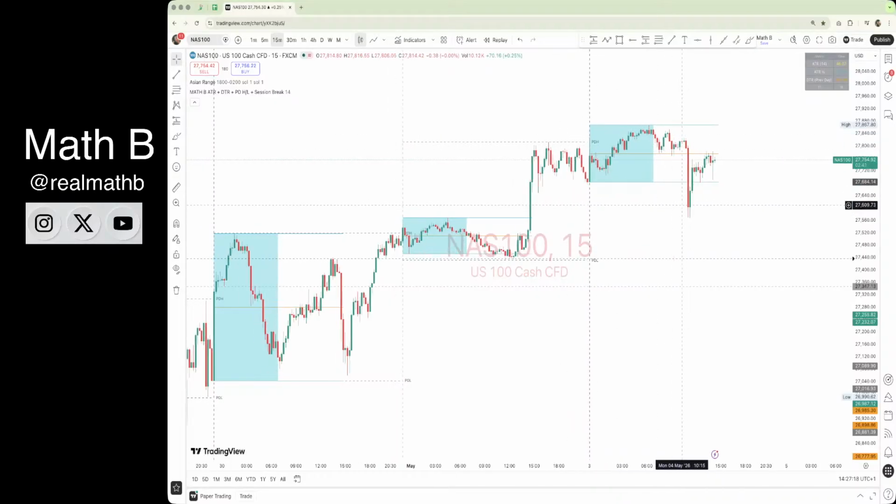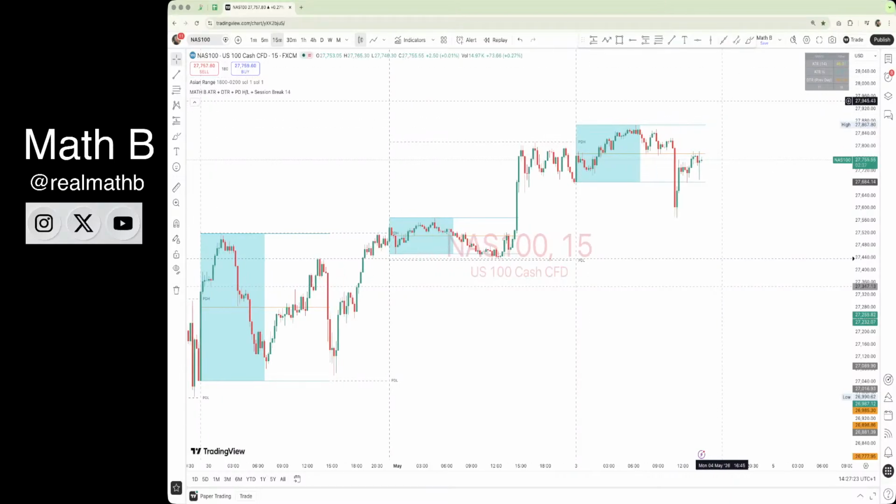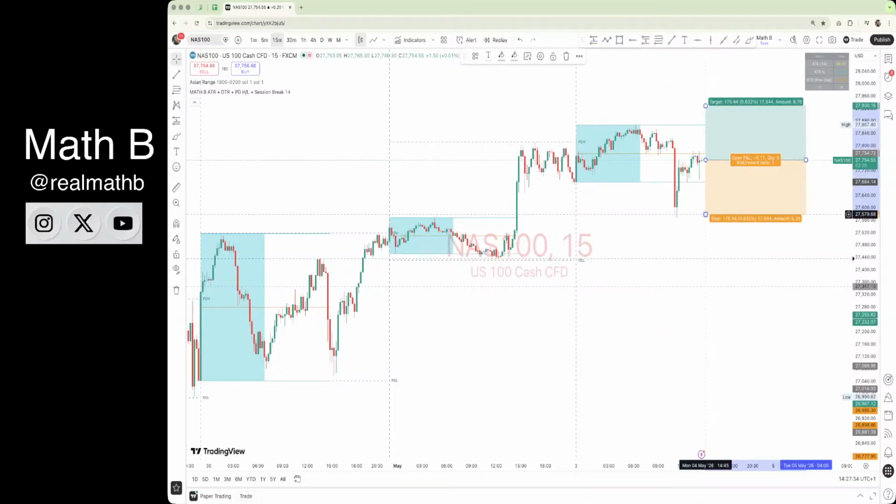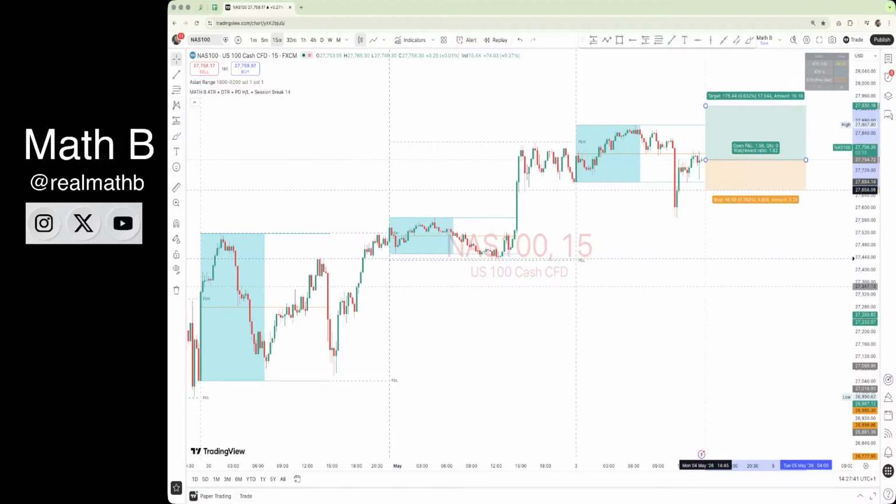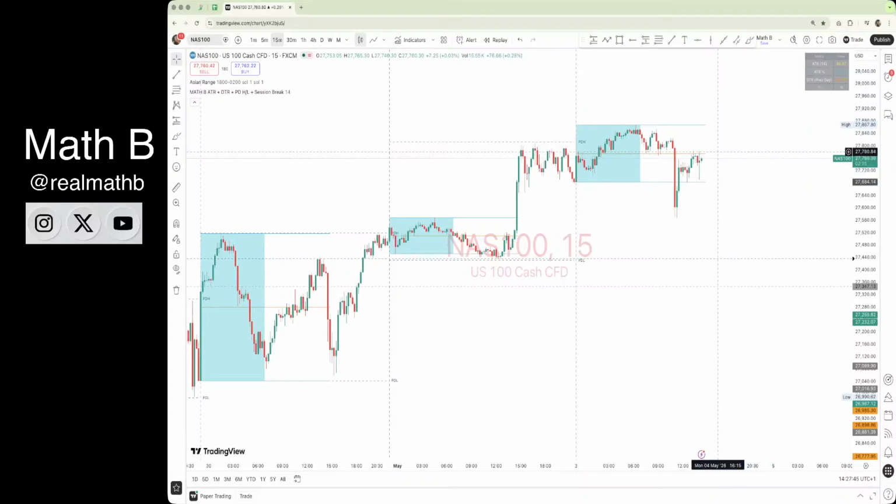I do think that NASDAQ is actually going to continue going up. That's my expectation, and because of that I will have to be careful. I cannot just say, okay, we're going to buy from where price is right now, because then your stop loss is going to be too big. That's about a 200 point stop loss. So it's too much. Ideally we should use like a 100 point stop loss for NASDAQ. So it's not ideal right now for you to take any trade on the NASDAQ because the setup is too wide.